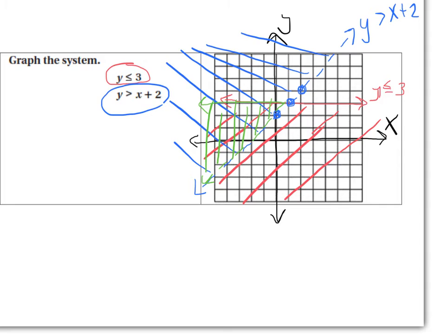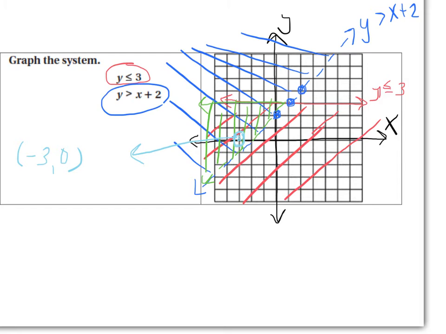So the last thing I do want to do is prove that this is one of the areas for our solutions, just to prove that this is the right overlapping area. So here's what I'm going to do. I'm going to come across to this point right here. This point is negative 3, 0. So if this is the overlapping area, we're going to test a point.